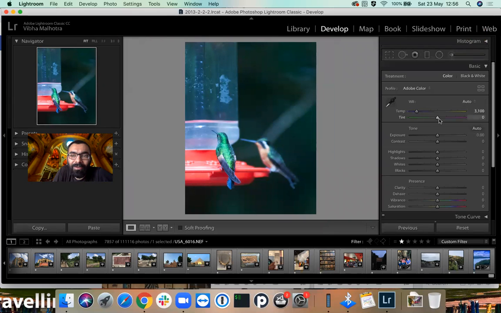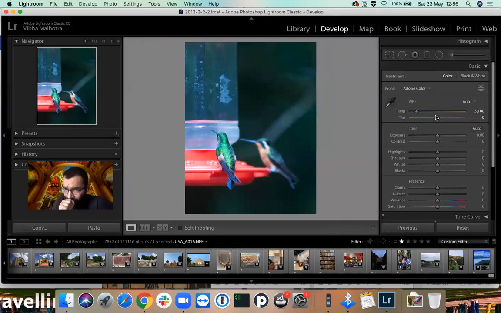If you want to manually adjust white balance of your images, you can use these two sliders. Very simple to use. If you look at the shade of the slider, if you move this slider towards left, it gives you a more cold look. And if you move to right, it gives you warmer look. So you can adjust these two according to your choice. Most of the time, auto works for most of the images. And I prefer natural colors, so auto is good enough for me.